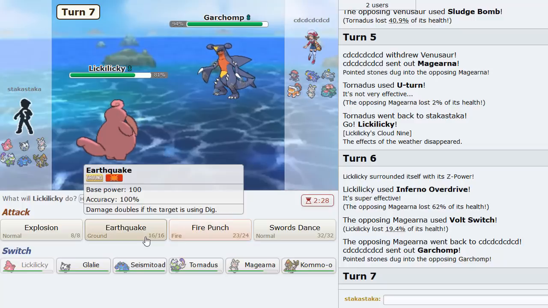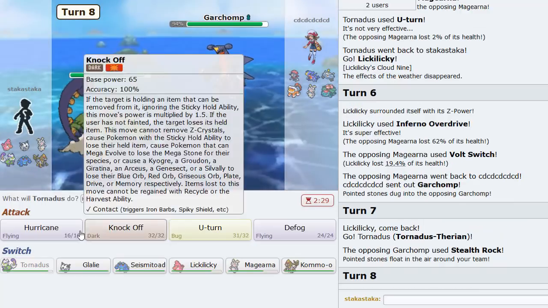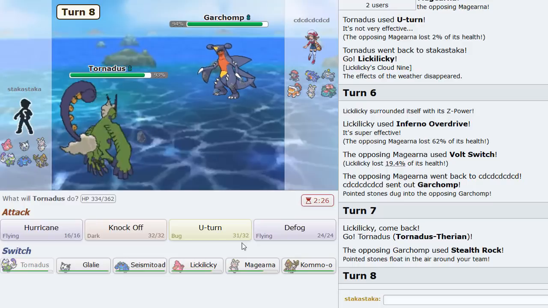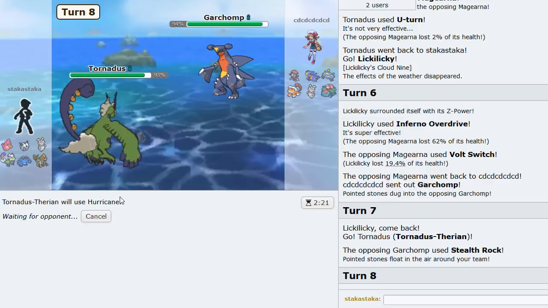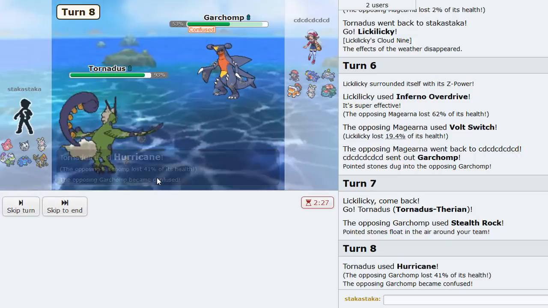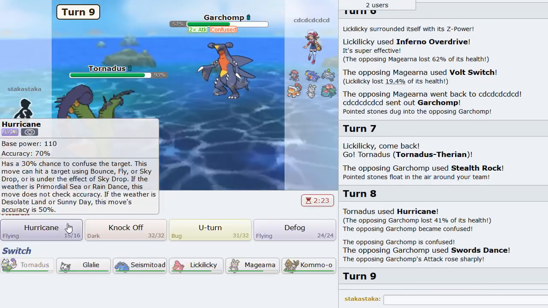In comes Garchomp, so I could Boom here or I can switch out. I think I'll switch out into Torn as he gets up rocks. Fair enough. Gonna double the Seismitoad. Actually, I think my play is to just Hurricane, because keeping rocks on his side is pretty useful. And this thing is like a bulkier Chomp, I think. Or not. Just a really powerful Chomp.